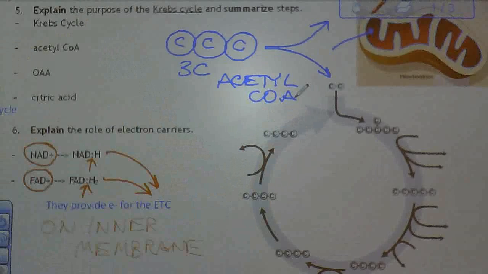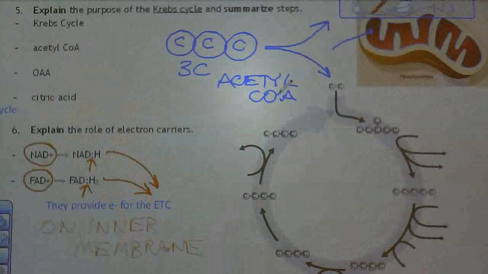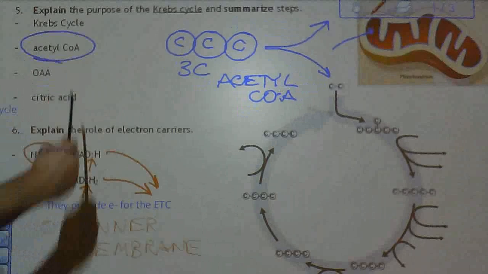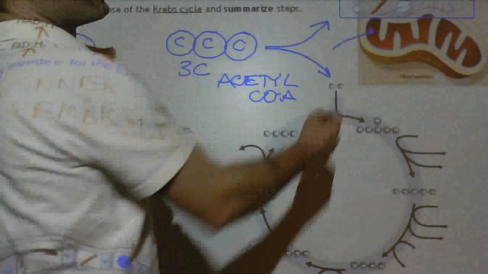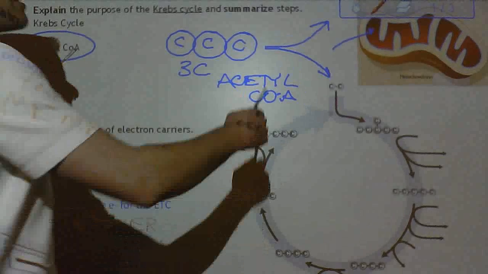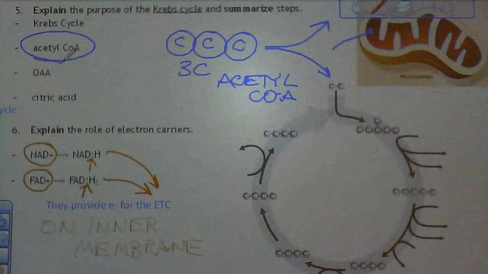Acetyl-CoA, so put a little space between there, or you can put a hyphen, whatever floats your boat. So acetyl-CoA is actually the molecule that, again, quote-unquote, starts the Krebs cycle. This is very similar to CO2 that was coming into the Calvin cycle, or dark reactions, in photosynthesis. Again, it's a cycle, it keeps going, but there are carbons that have to come in to make sure that cycle continues as a cycle.